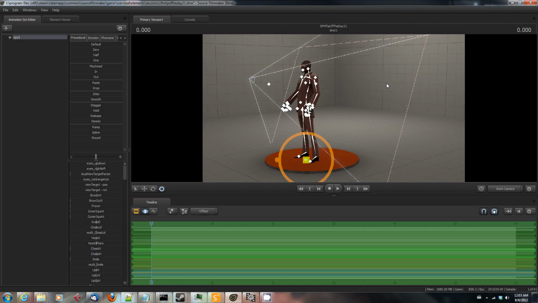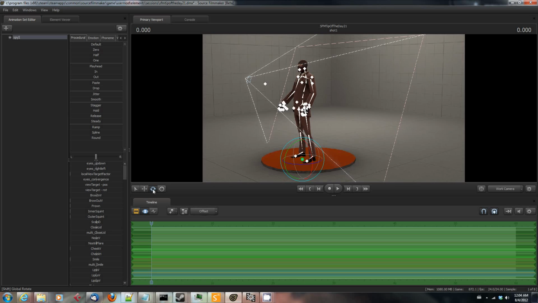So, for today's tip of the day, I am going to show you how to have a little bit of fun with the rotation tool. The rotate tool is the one that, when you're in the motion editor and you have a model selected, allows you to turn things like so. So I can turn my spy model.